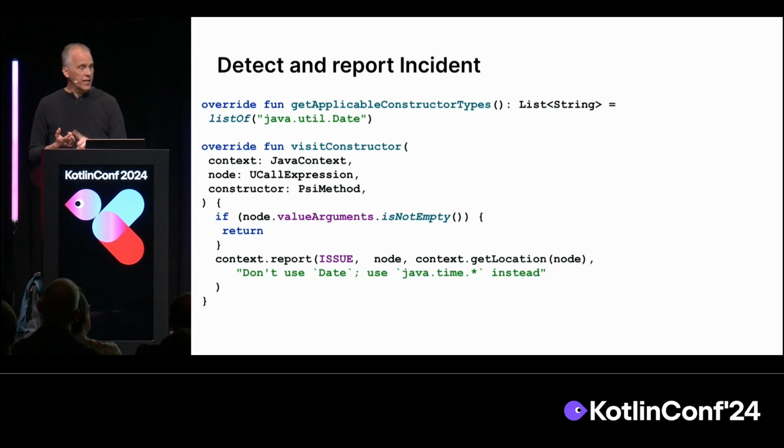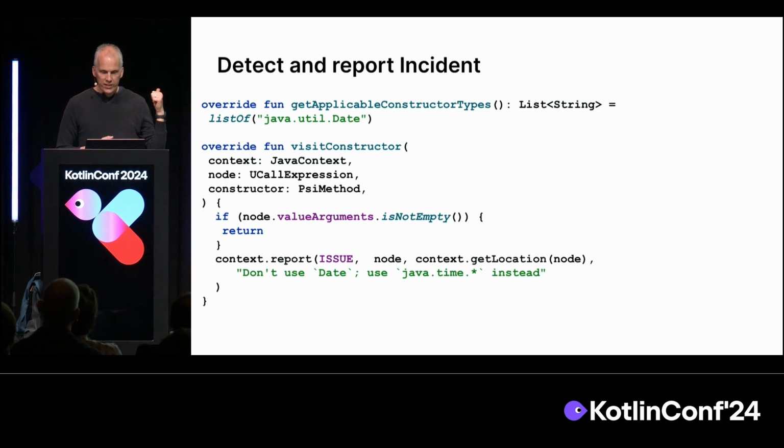So here's our original detector again. We're not using our own visitor, we're just implementing some callbacks to lint. So in the first method override, we're telling lint upfront which classes we're interested in. Lint collects all this information from all the lint detectors upfront once. Then it creates a bunch of jump tables, and then it does a single visit over the AST. So when it comes to a constructor call, it looks up which class is being constructed, and then it looks up which detectors care about these classes, and then it just delegates to them. And this makes things a lot faster than our custom visitor, which visits the whole file for each detector.